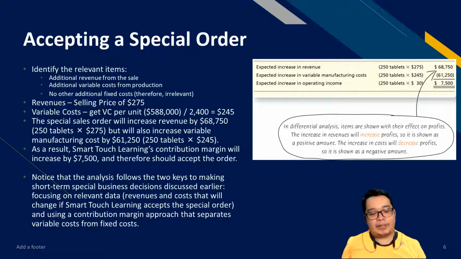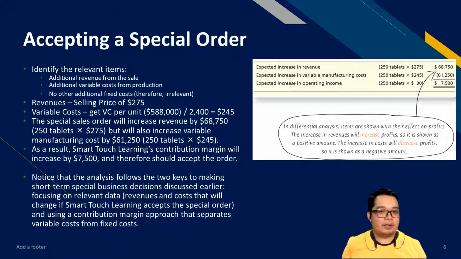Okay. Number two, additional variable costs from production. Tinanggap ng order na yan, you will incur variable costs, specifically variable manufacturing costs only. Kasi sinabi nga na wala ka nang i-incur na variable selling cost. Okay? Then, wala nang sinabi whether there are fixed cost changes. Okay? Since there will be no changes in the amount of fixed cost before and after the order, therefore it is irrelevant in our decision making.